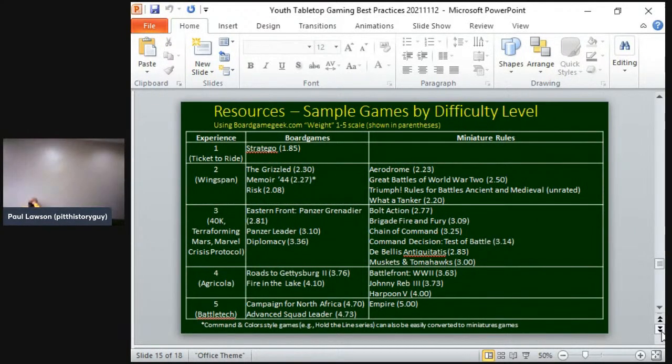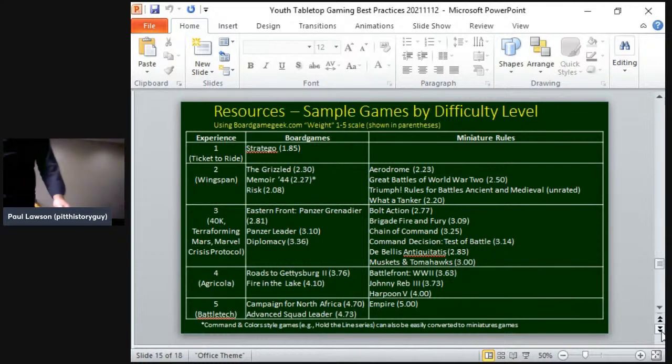This is the other thing. As a sample, I highly recommend using Board Game Geek, and not just to buy and sell, and not just to inventory your games, like all of mine are. My rules and my games are all there. But especially for the ratings. If you're building up a club and you want to be welcoming, intentionally stock things at a multitude of levels. Again, the running joke: you're not going to have a newbie come in and start them with Campaign for North Africa and measuring water for the Italian pasta.